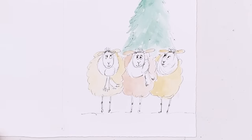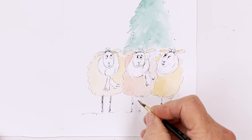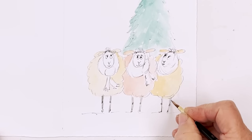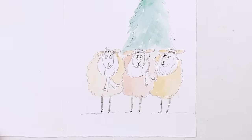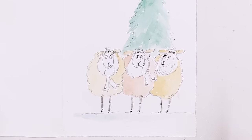So my sheep have mostly black legs, so we'll just give them some grey because we're doing this in sort of pastel shades, aren't we? Apparently, as it looks like. You never know quite what's going to happen when you start painting. And just put a little bit of shadow on the ground underneath them. So we'll call that snow, and then right, what do we need to do next?